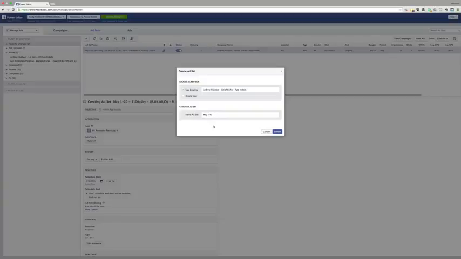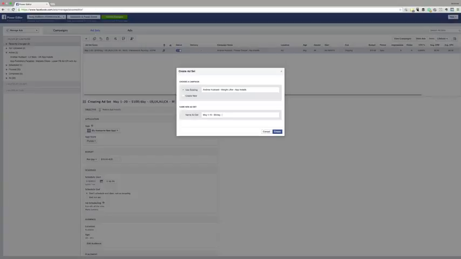The next thing I'll enter here is the budget. If it's a daily budget, I'll put the amount per day. If it's a total budget, I'll put the total. So for this ad set, let's say $5 a day. Now, next up, we want to put our locations.